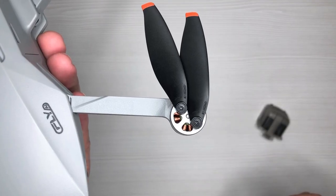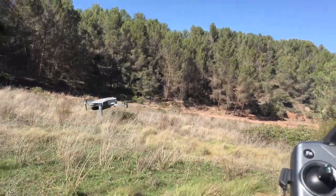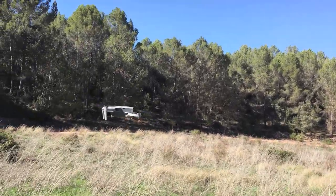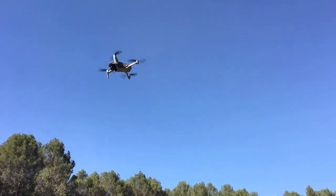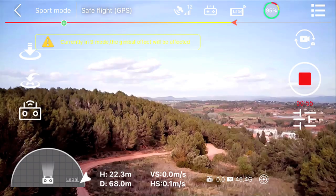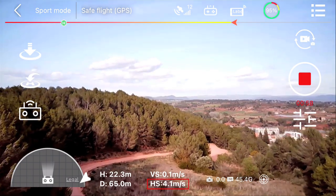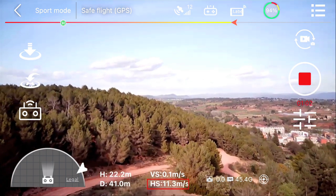These motors here are 1503 KV motors, which are supposed to resist up to level 5 winds. And it is supposed to reach a maximum speed of up to 14 meters per second in sports mode, which is pretty fast.